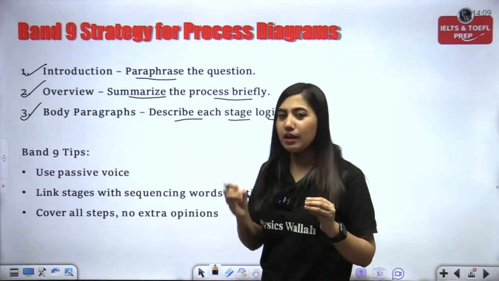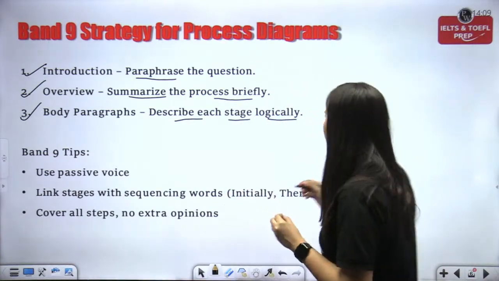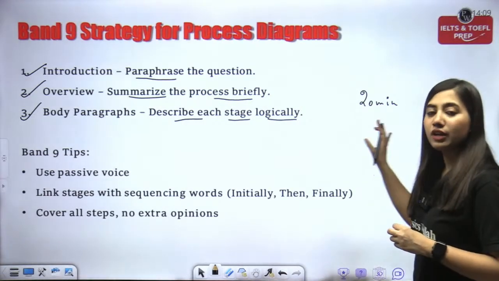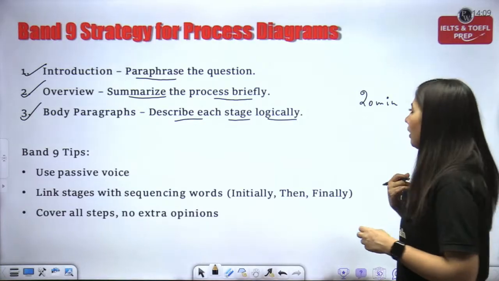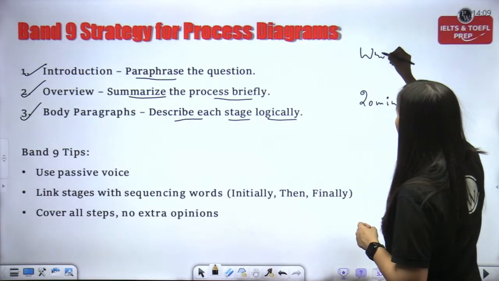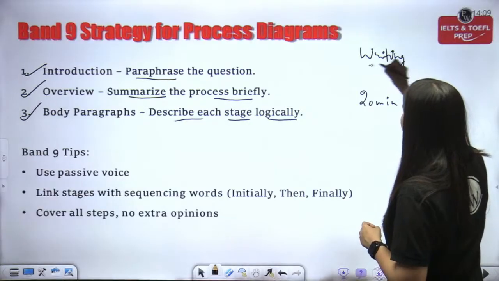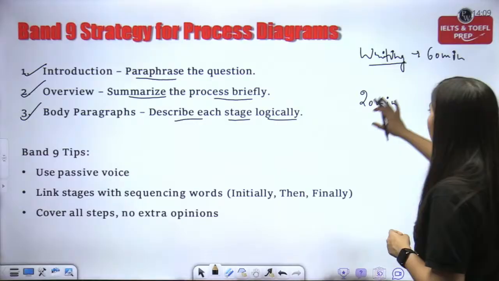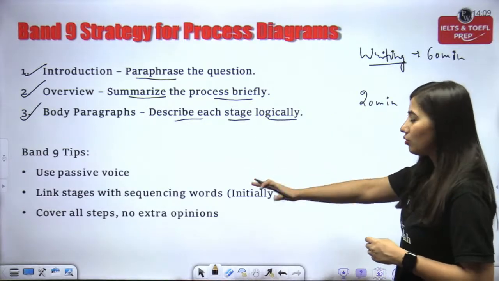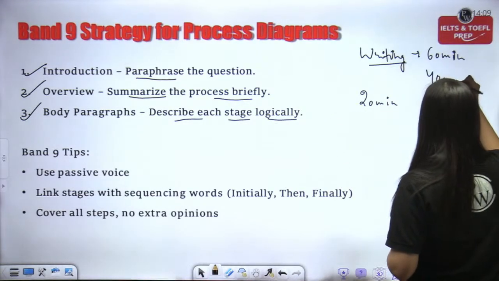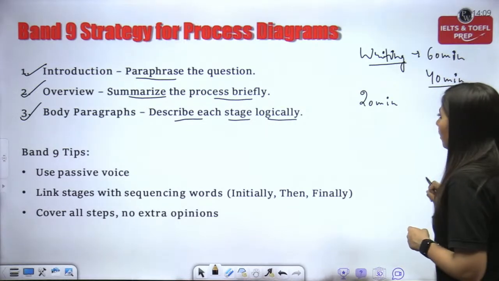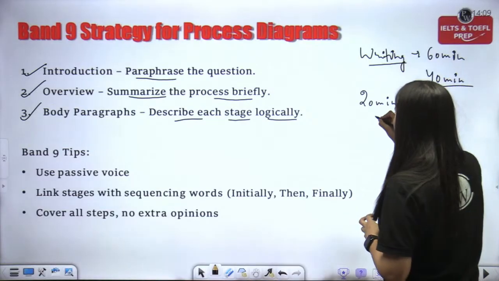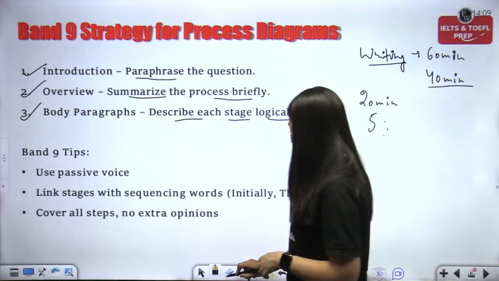Now let me divide the time in front of you all. You are going to get 20 minutes for this. That is something we have divided and given to ourselves. The total time we are given for the writing task is 60 minutes. We divide these 60 minutes so that there are 20 minutes for writing task 1 and 40 minutes for writing task 2. Now, this 20 minutes will go like this: you will firstly be preparing your pointers.